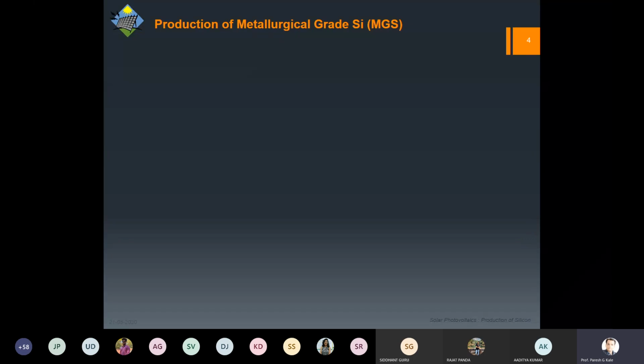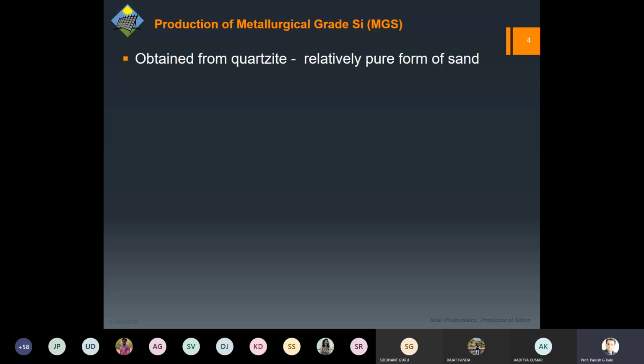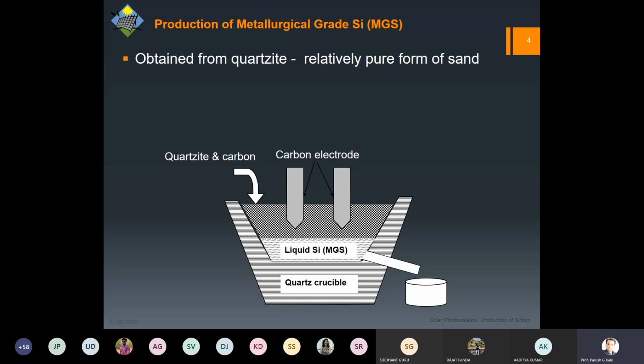So let us start with the lowest grade silicon, that is metallurgical. As I've said, it is obtained from the raw ore called quartzite, and this is a relatively pure form of sand. Of course, sand is SiO2 and some other impurities. So this is purer. Of course, that's what I said in the last lecture, that even though it is the eighth most abundant, and we have got lots of sand on the beaches and sea. So you add this quartzite. Of course, you need heating, and if you remember the melting and boiling point, roughly.